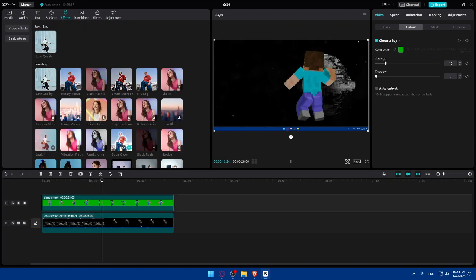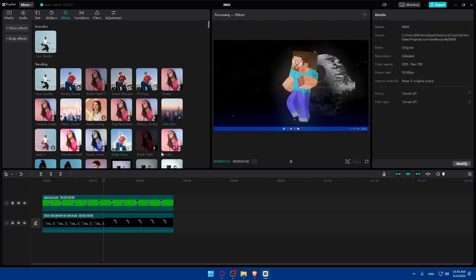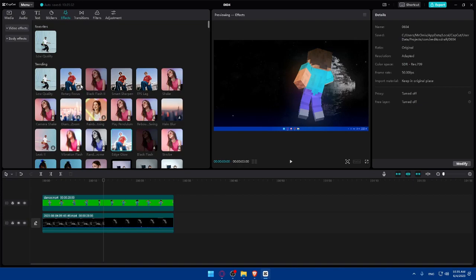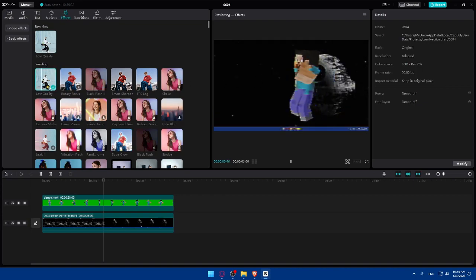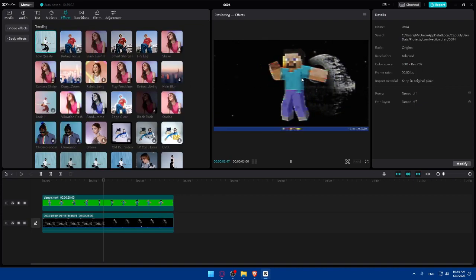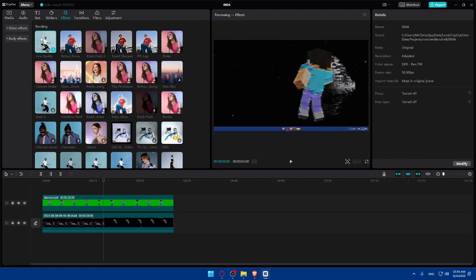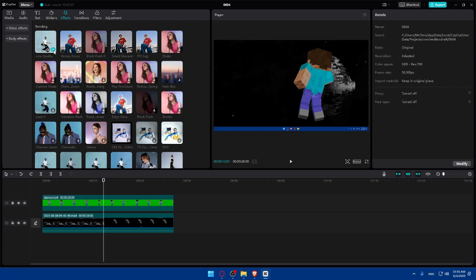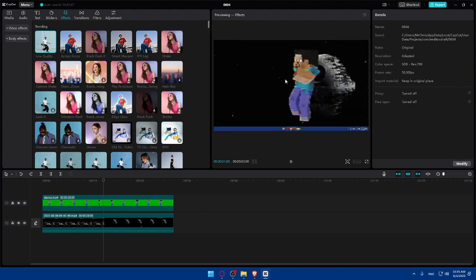As an example, just choose this edge glow. As you can see, you'll find the edges glowing on your video here. You select this low quality as an example, you'll find the video is doing some low quality things. You can even go and add this as an example. So of course, when you click in here, you'll just preview it.